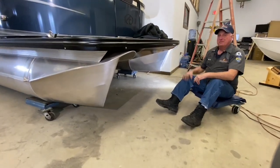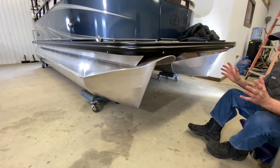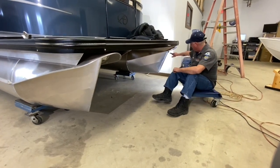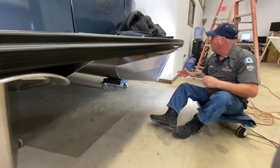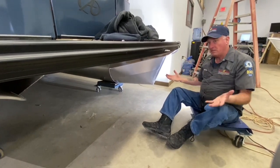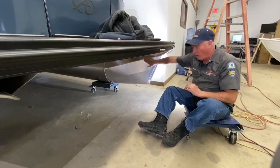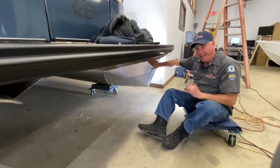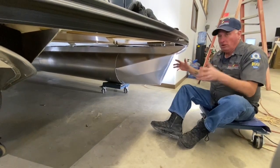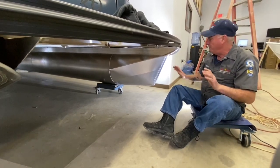Let's talk about the nose cones. This is an Avalon exclusive — probably the strongest nose cone in the pontoon industry, and let me show you why. We'll use this one here as our example. Welding on the backside — why is that important? You have a hundred-thousandths thick piece of aluminum here, and it's one piece. They take one piece, made in a fixture, folded, rounded, and formed to shape. It has what they call integrated nose cone fins — the splash fins. A lot of other companies don't use this. They tend to weld what I call the flappy fins on the side, kind of as an afterthought. I never understood that, but that's why these are so much better.